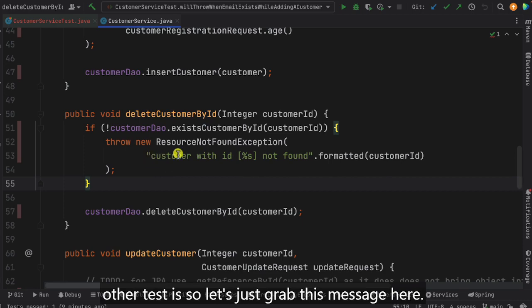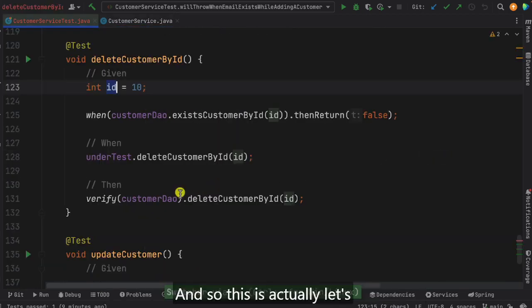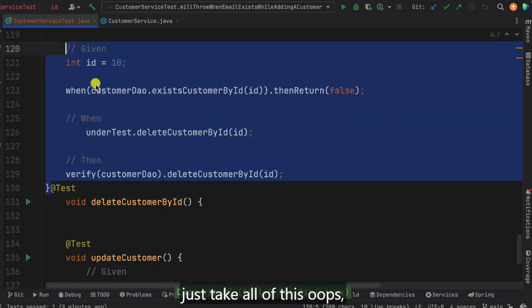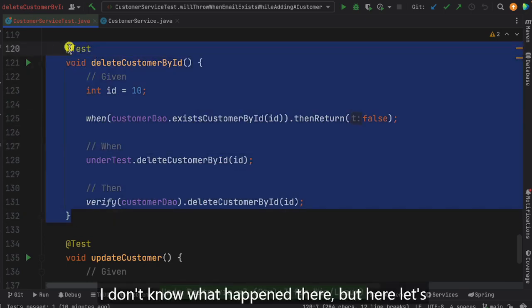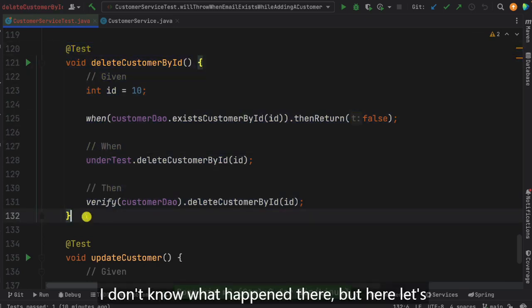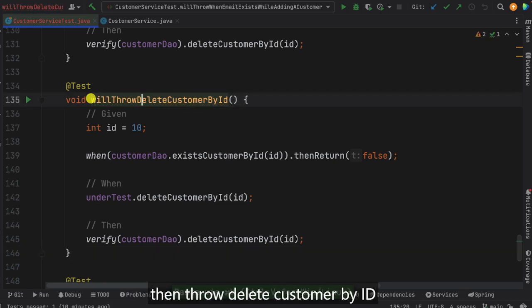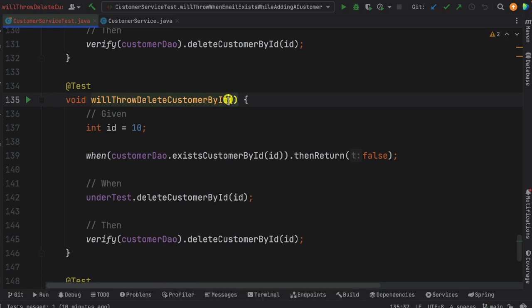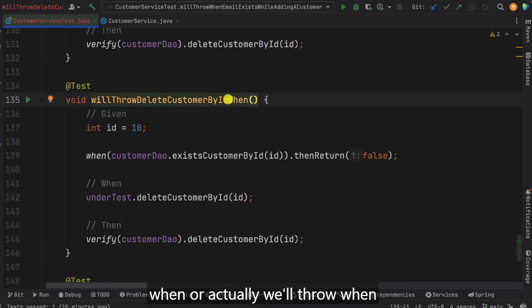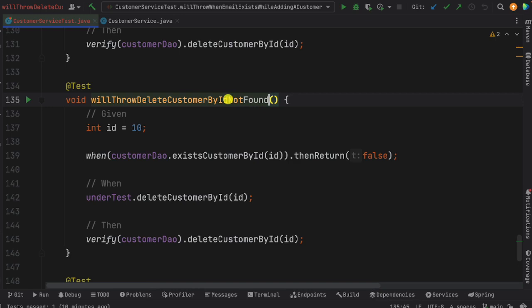Then the other test is, so let's just grab this message here. And so this is actually, let's just take all of this. Oops, I don't know what happened there, but here, let's just paste that and then will throw delete customer by ID, when, oh actually we'll throw when delete customer by ID not found.